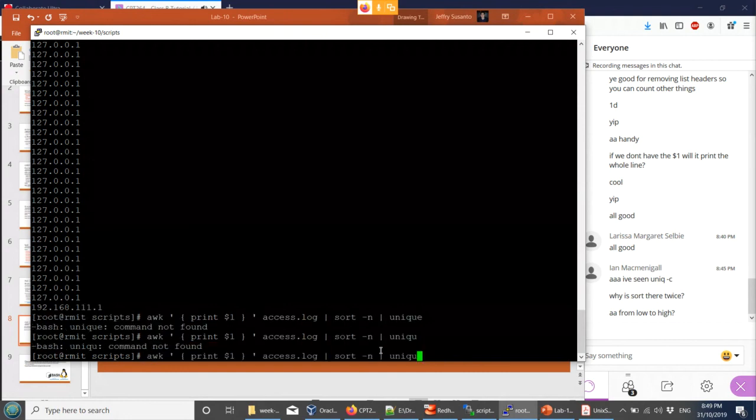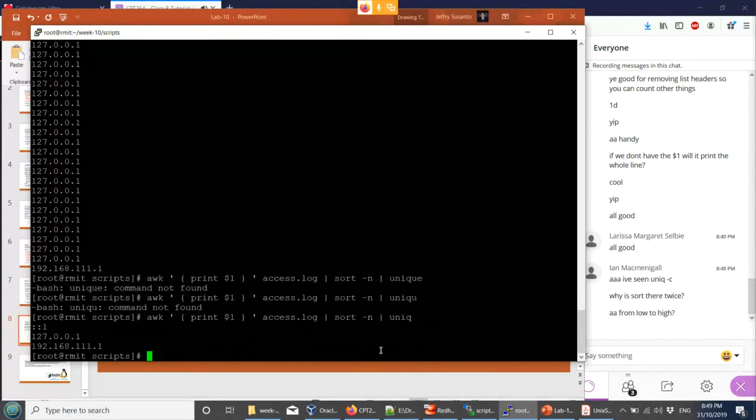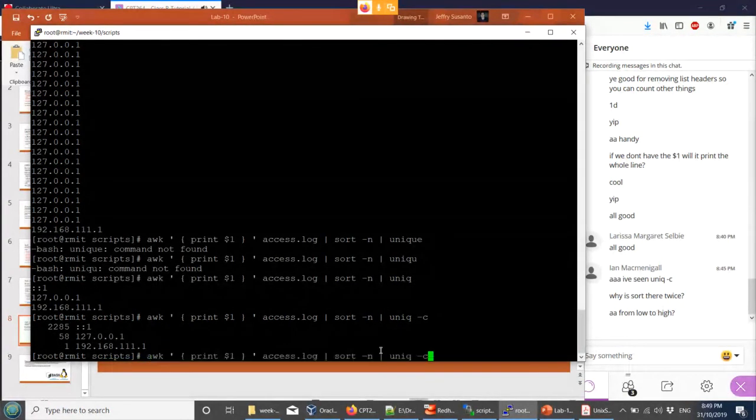I need to use sort twice because of this switch.